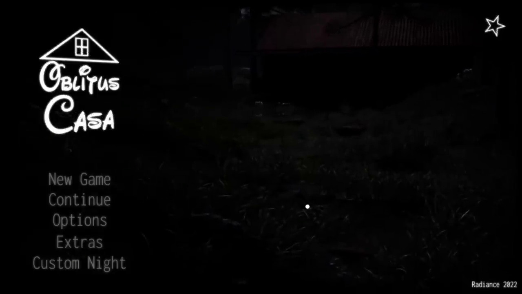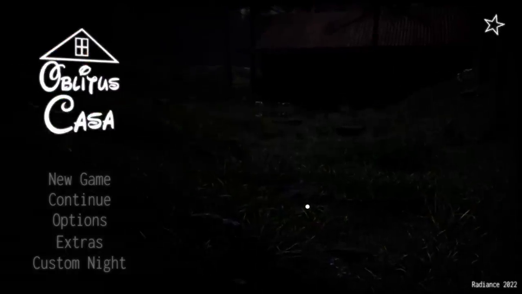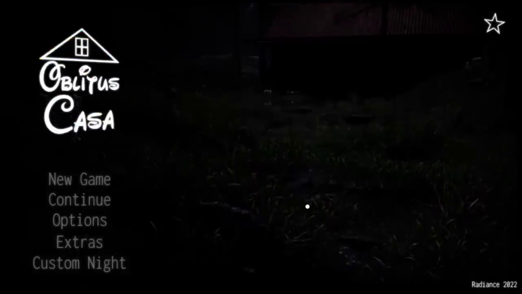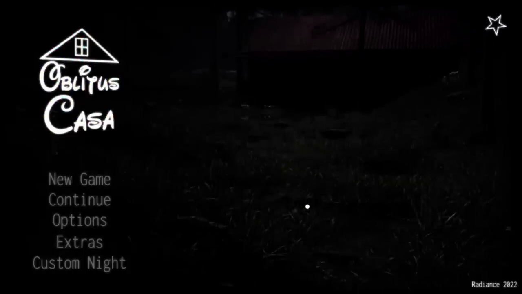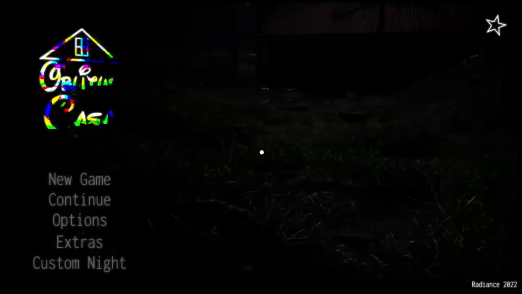Now, as you guys know, in the last video, we completed night 5 of the game, and we defeated the stretchy, long-legged, Mr. Incredible version of Mickey Mouse. It was really scary and actually a lot of fun. That night was insane. Now, we're going back into the game because we unlocked extras and the custom night, and we're going to be seeing what these have in store for us. Also, there's some kind of secret game if we click the star on the top right, but yeah, we've got a lot to do.